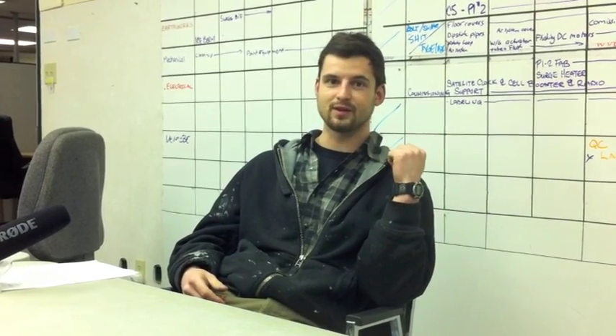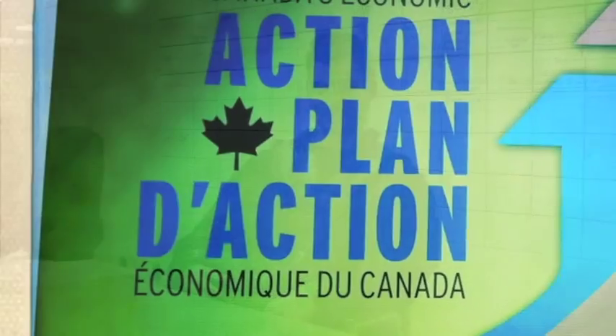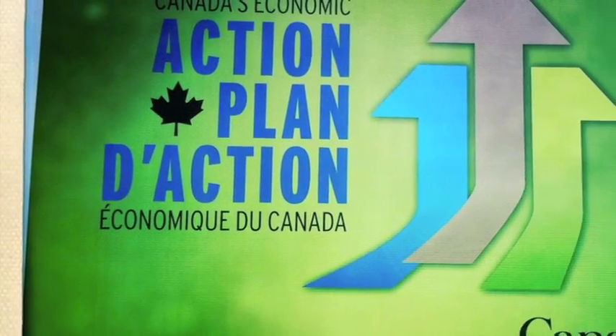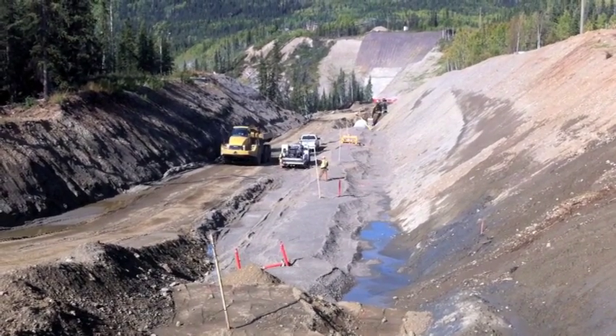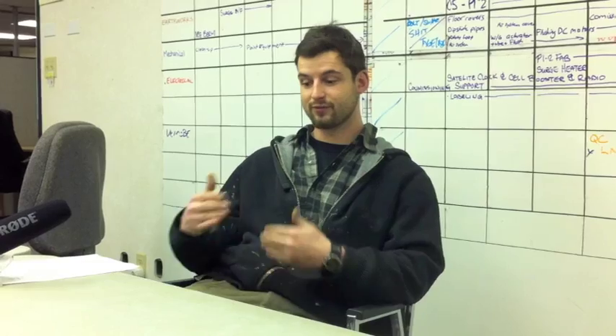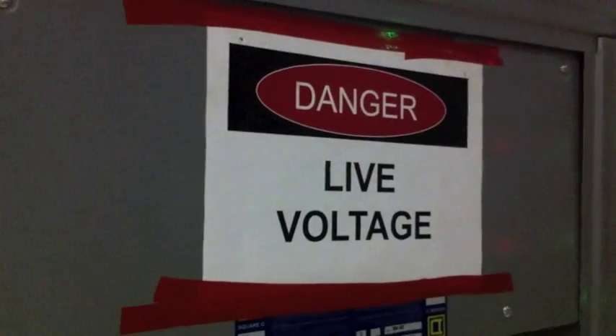There's an existing infrastructure here. I'm fairly certain they've been thinking about Mayo B for a long time — there are lots of feasibility studies and an existing relationship. So when the federal government started doing stimulus spending, they basically said they'd pay for half of any project that would start boosting the economy right away. There could be other hydro opportunities in the Yukon, but this one was far enough along that we could just make it happen.